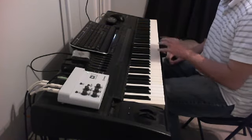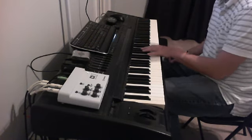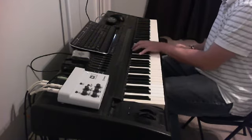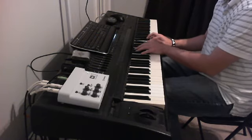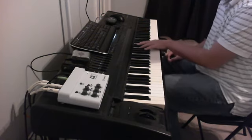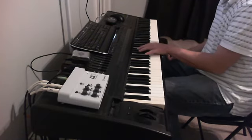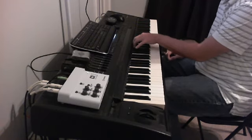and then the left hand does an A flat minor arpeggio starting in the second inversion. So it's like this. And then the right hand jumps up to B, and then A flat. And then the left hand jumps up, same key, it's still an A flat minor, but it jumps up to the root inversion. And stays there. So it's like this for the left hand. And then you hit the A flat again.